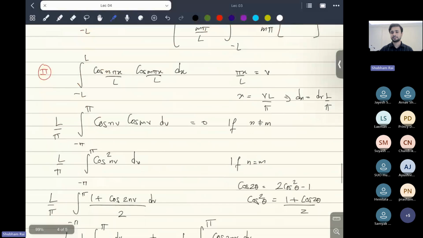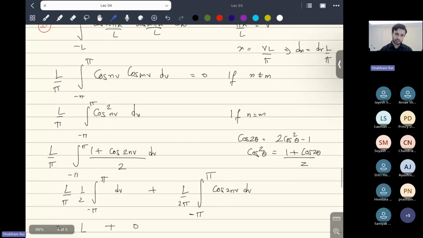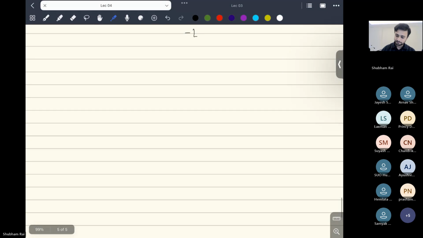So now we have Fourier series, Fourier coefficients, orthogonality relations and proof of all of them. So let's now do the question. I'm taking a periodic function, and we will try to find the Fourier coefficients for that periodic function, and we will see how the Fourier series approximates that periodic function.